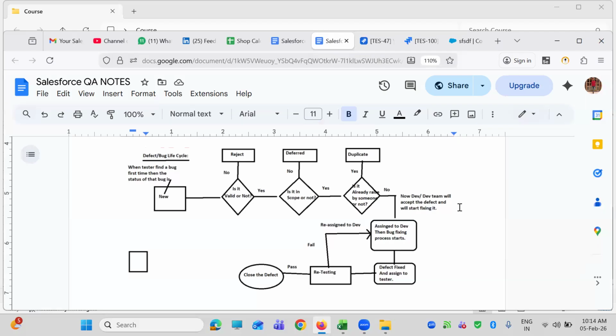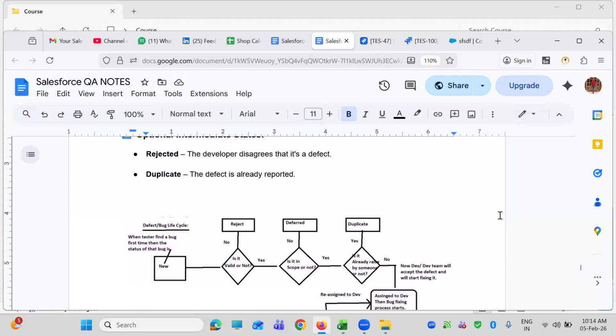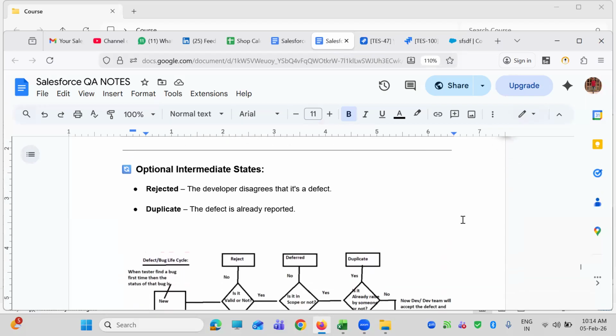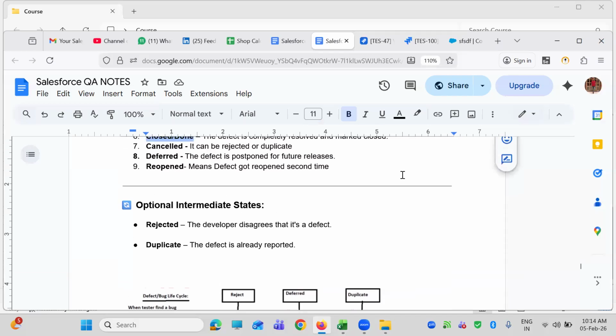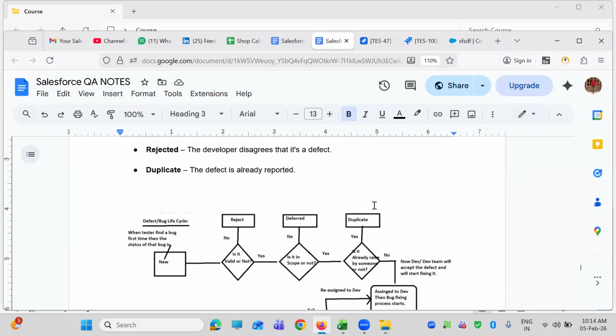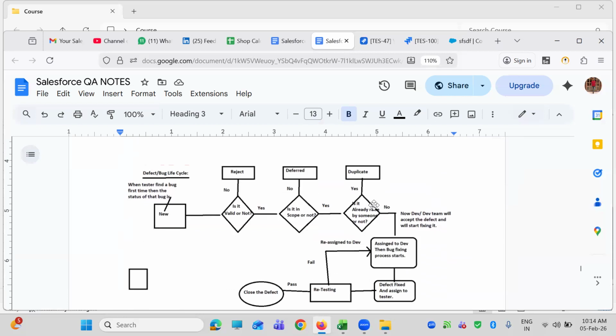So we have to test everything very properly so that the client does not face any issue when they use or test the software. If they find any issue, they will come back to the tester and say, why have you not tested this? They will be very strict in that scenario. That's why we have to do every testing properly.